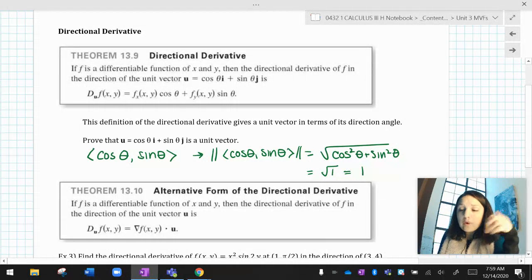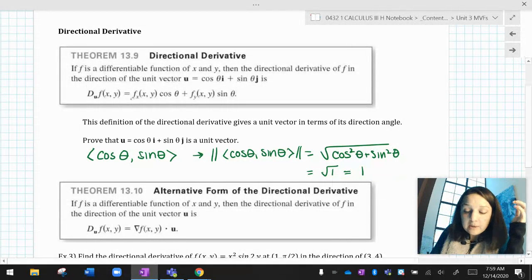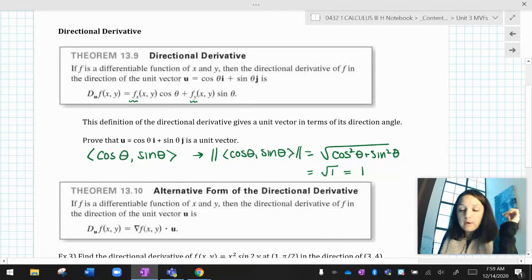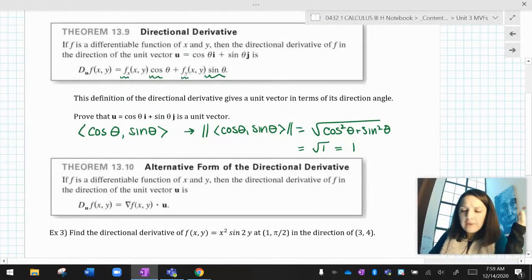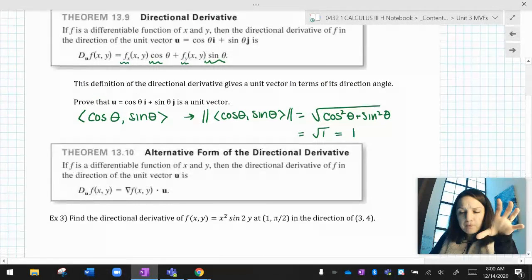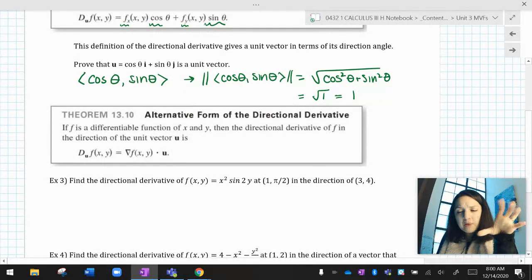Okay, so if I want to get the directional derivative in terms of an angle, I take the partial derivatives with respect to x and y, and I multiply them by cosine theta and sine theta. But what if I don't have an angle? What if I have a vector? Well, you can also say, wait a second, that's f sub x and f sub y as coefficients, and there's a sum in between, and we had a vector that had an f sub x and f sub y.